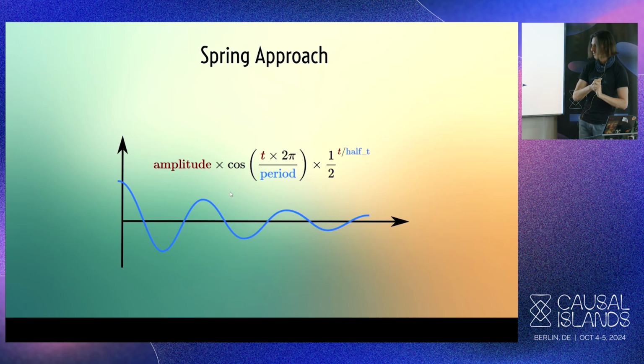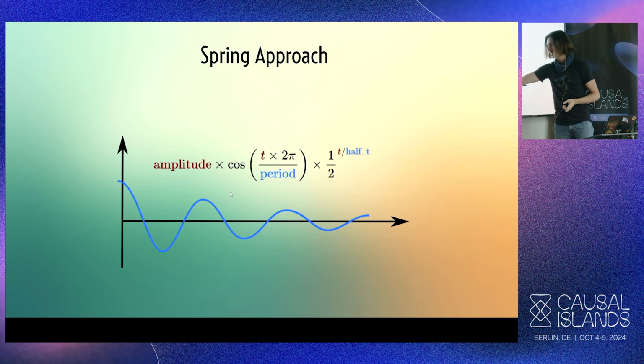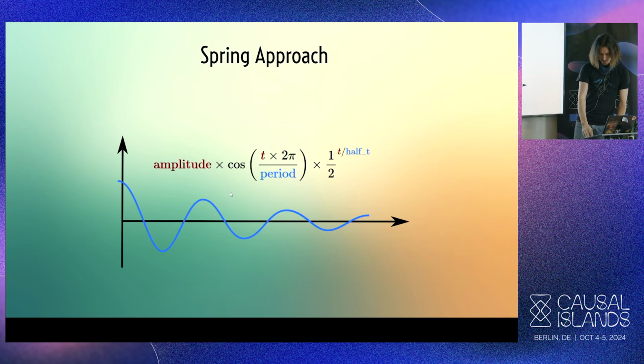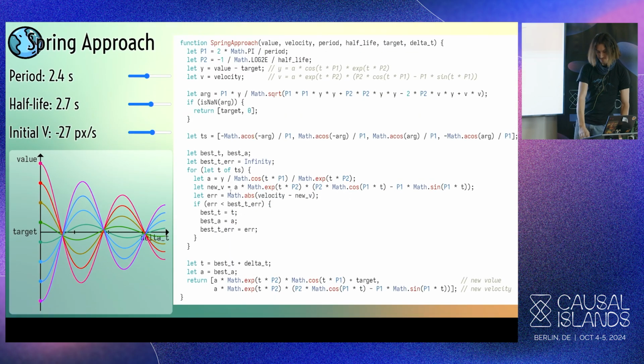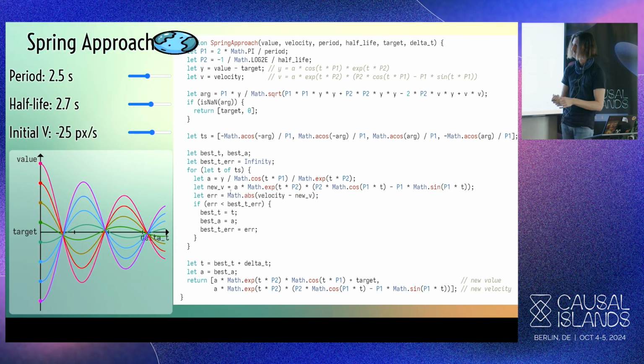Let's complicate things even more. Here we have 2 parameters. We are combining the sine wave that we had before with an exponential function. The 2 parameters describe how wavy the function is and how quickly we are approaching the target. Again, we have 2 variables that we need to solve with. The solution to this one is even messier. I haven't been able to find a great one, but I found something that works.